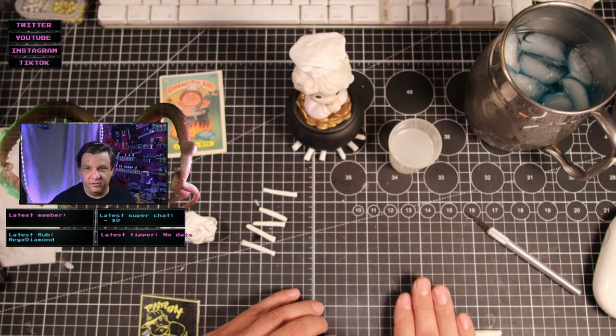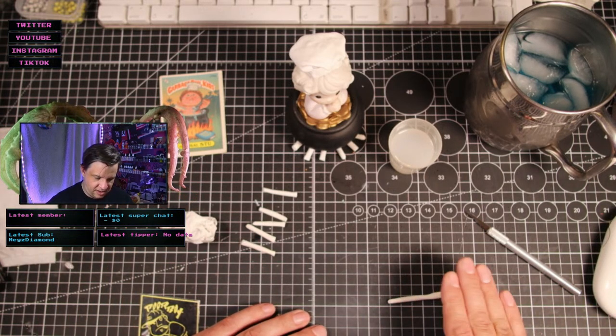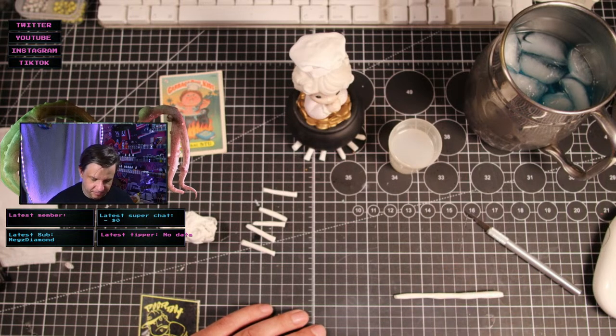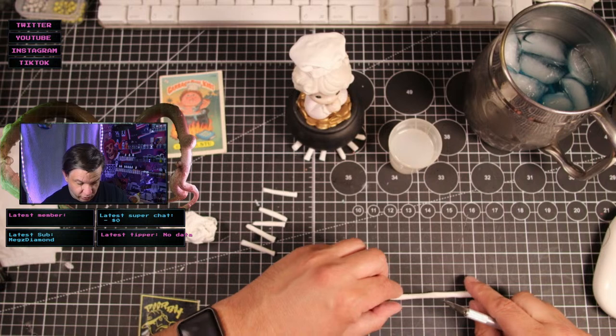At this point, I actually realized I'm doing all of this on top of a grid mat. I've been guessing at my lengths. The grid tells me what length I'm at. Use the tools you've got, bruh!